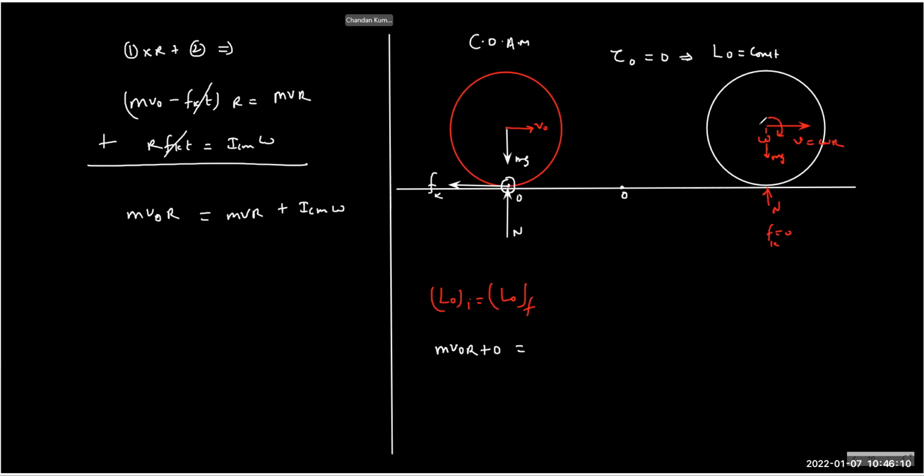So the center of mass is having no velocity? You are saying that the center of mass is at rest. Eventually, the center of mass will move with velocity v. It is not at rest. So about the bottom, it will have the orbital for sure, that will be mvr. And because it is having omega, it will have the value I cm omega. But because it's pure rolling motion, the two terms are not necessary. You could have written directly, in case of pure rolling, the net angular momentum about the bottom, because the bottom itself is the ICR.